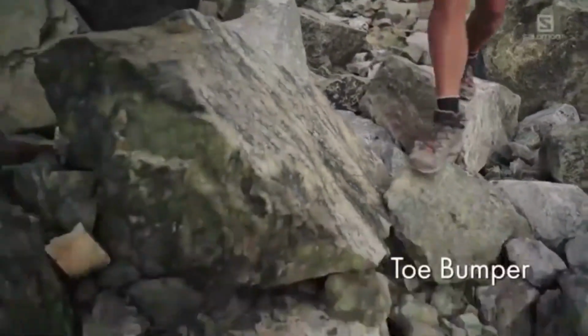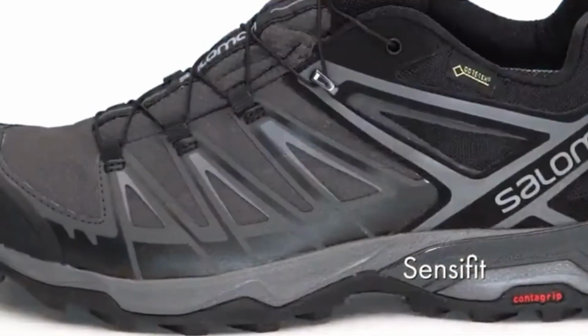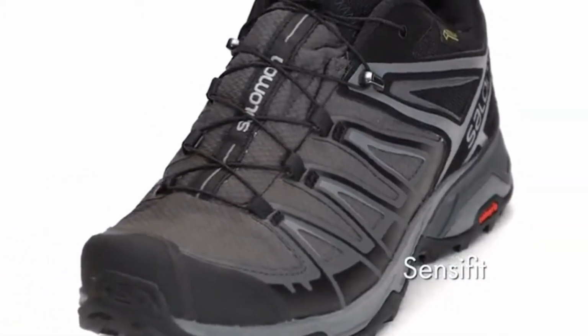Moving to the front of the shoe, we've got this nice hefty toe cap. That'll protect your feet from any roots or rocks on the trail. The best way to keep your feet nice and secure on the trails is this nice zigzag pattern on the side of our shoe. We call it SensiFit. SensiFit really locks your foot in place when you're on uneven terrain. It's like two hands holding your foot in place. So as you're moving through that environment, you're really locked in.